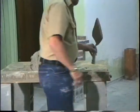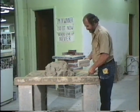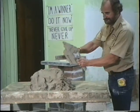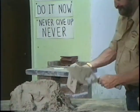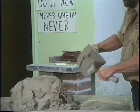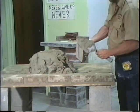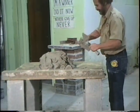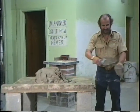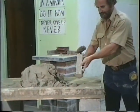So we're going to go back through one more time using your eyes. Remember those head joints. Down, both ends, okay? Remember to practice those. Pull the trowel out. Full head joint. Full head joint. For the right-handed people. Same thing. Pull it out. Turn that brick.